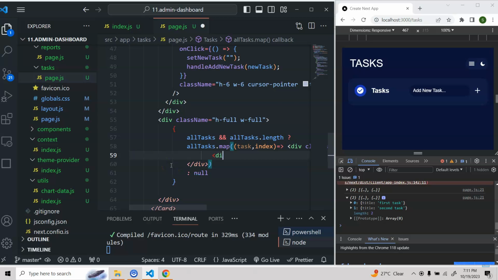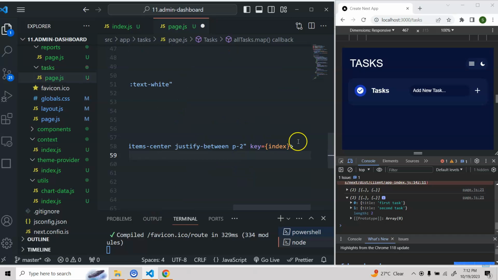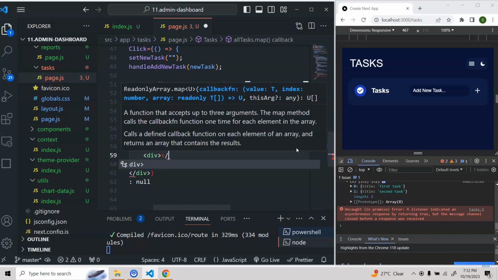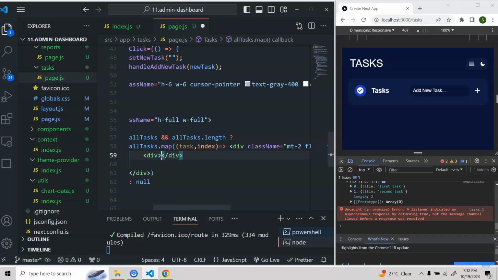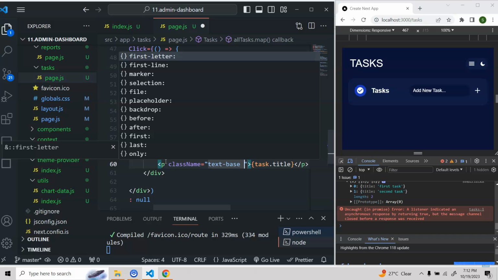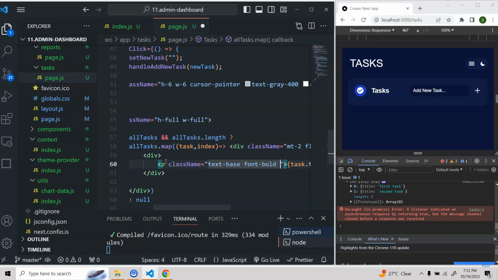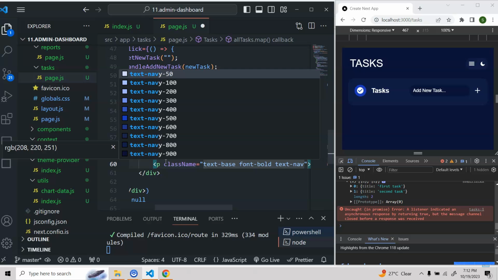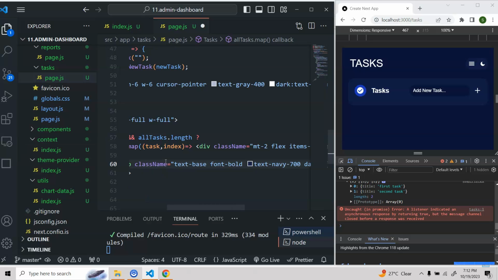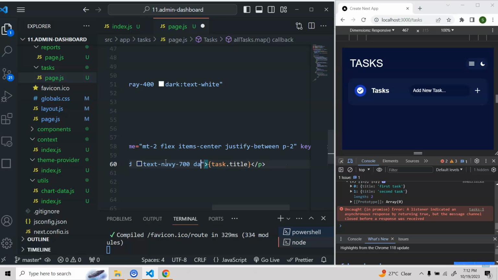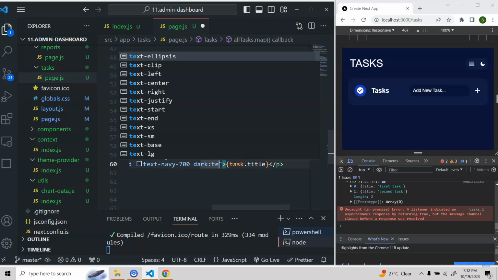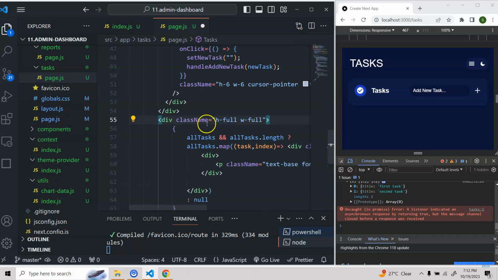All right, now inside this we'll take another div. Here we'll take a paragraph and render task.title, and we'll take a class name here: text base, font bold, text navy 700, and for dark we'll do text white.